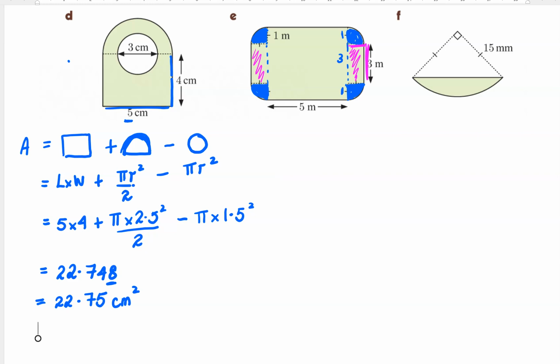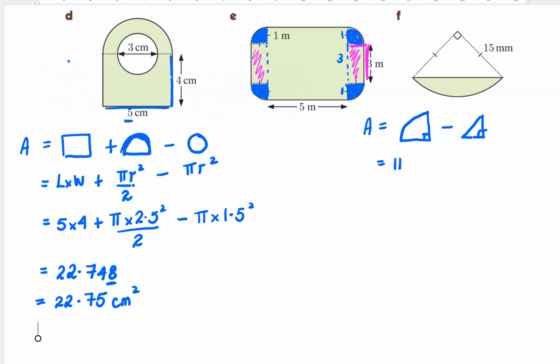How are we going to get this shaded area here? So that's a funny shape. It's not part of a circle there. So what do you see? If we look at the big, that is quarter of a circle there. Okay, so we're going to work out that area for quarter of a circle. And then if you work out the area of that triangle and take that away, there, you will then be left with the green bit, which is what you wanted.